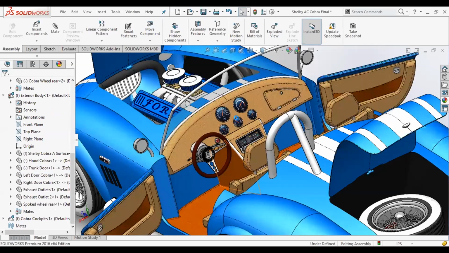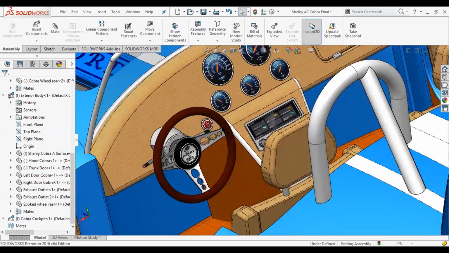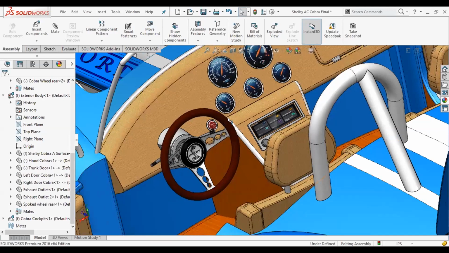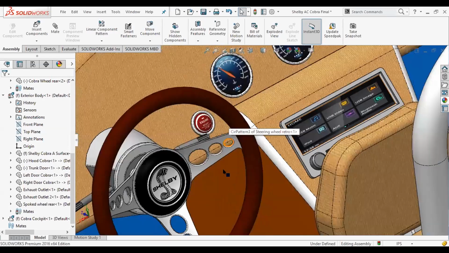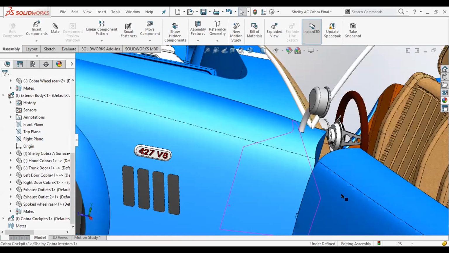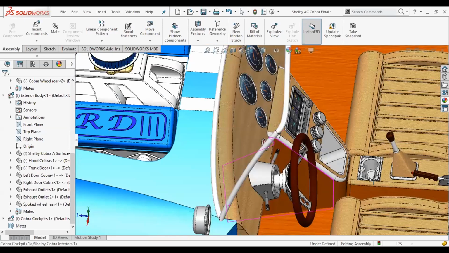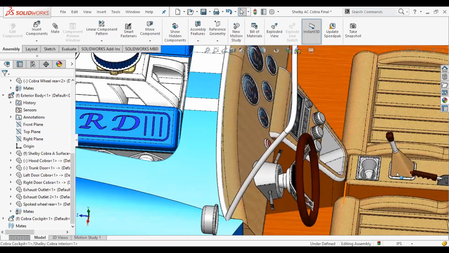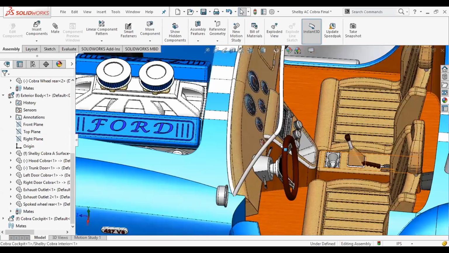I've added a few retro style gauges and some modern touches like the infotainment system and the engine start stop button, which was never there in the Shelby, but just to make it more interesting. For details, I added these cup holders, the knobs, gear lever, and definitely the handbrake.